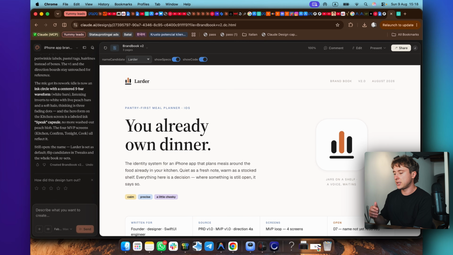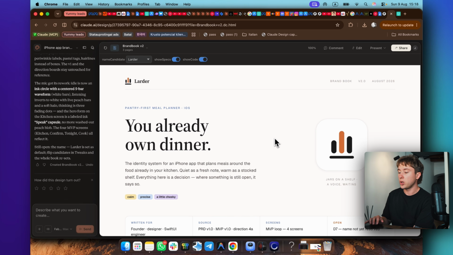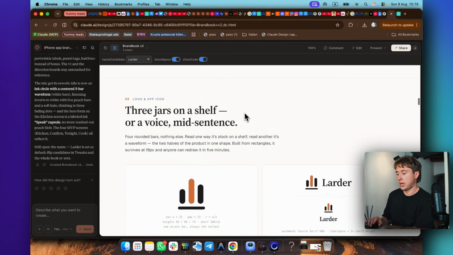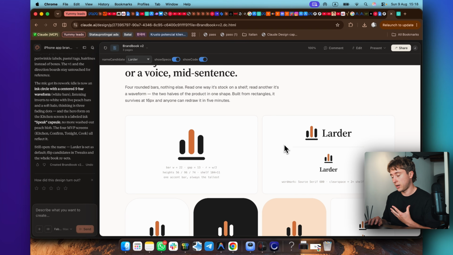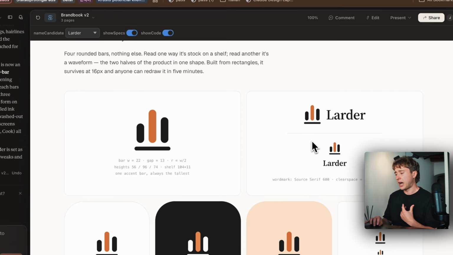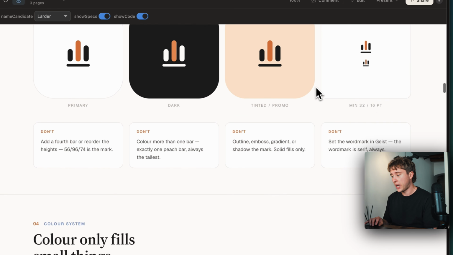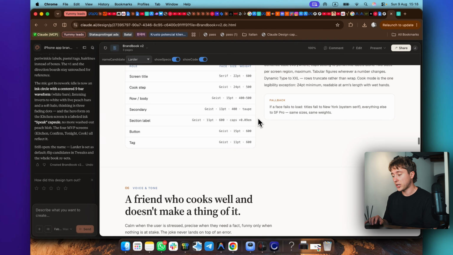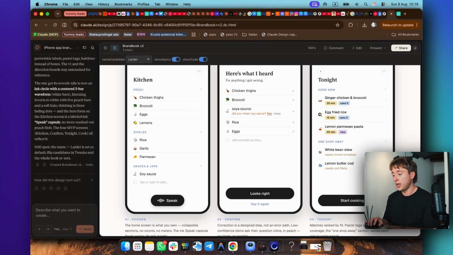Okay, so we can see that we've got a completely revamped brand book, and I can tell you straight away that this is not gonna be the logo and this is not gonna be the name, but that is fine because that's not really what I'm trying to solve, and that's not really what I'm looking for here. This really doesn't give this cooking app vibe, but what I'm actually looking for and what I'm working on and what I want to get is here.